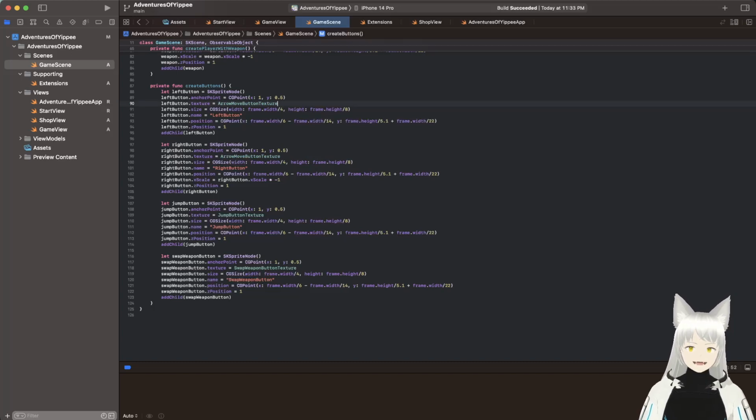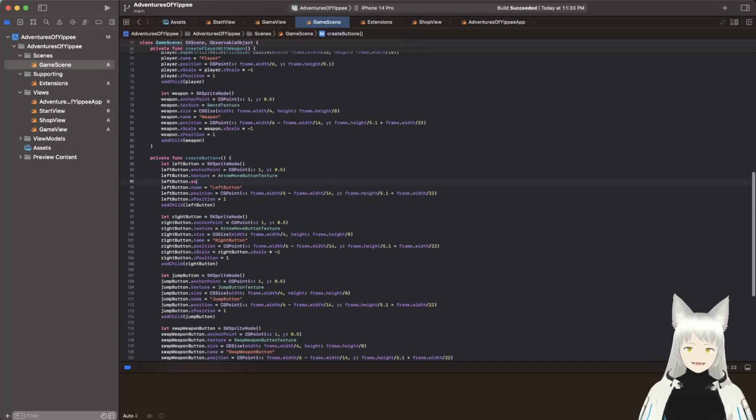We can also set the size based on the aspect fill to size. Can pass in a size of, well, I suppose frame.width divided by, actually, do we need this? Maybe. Frame.width divided by 8. And same for this.